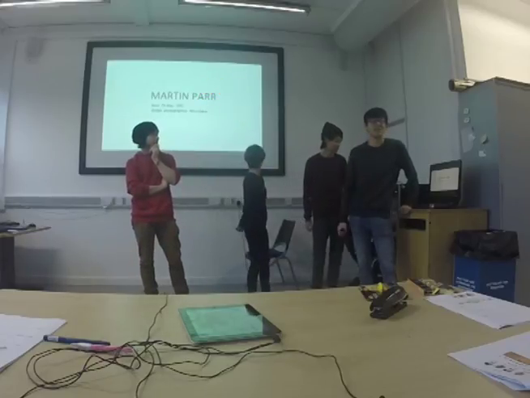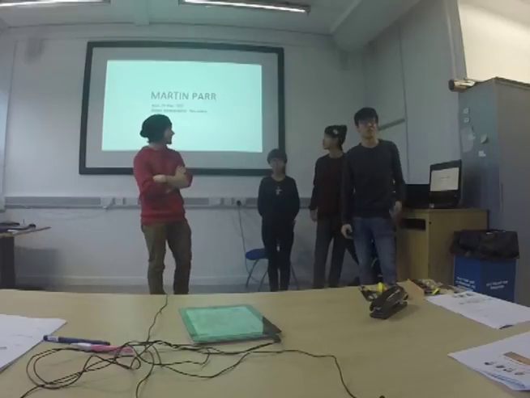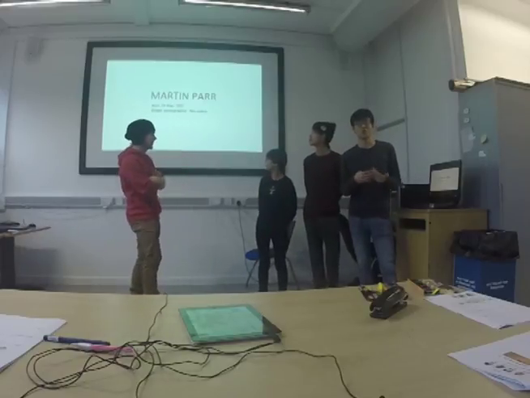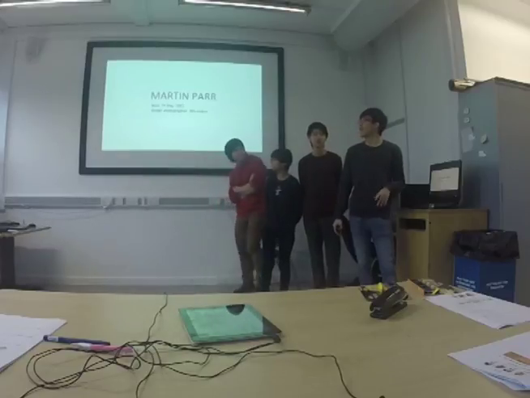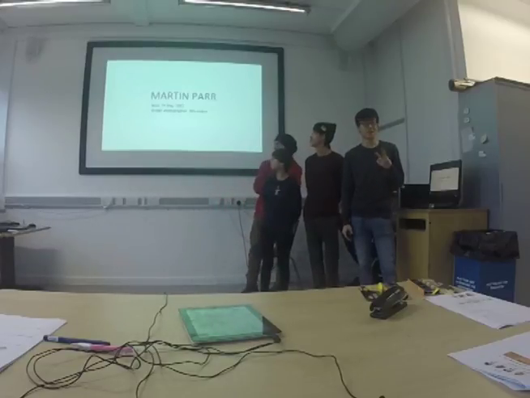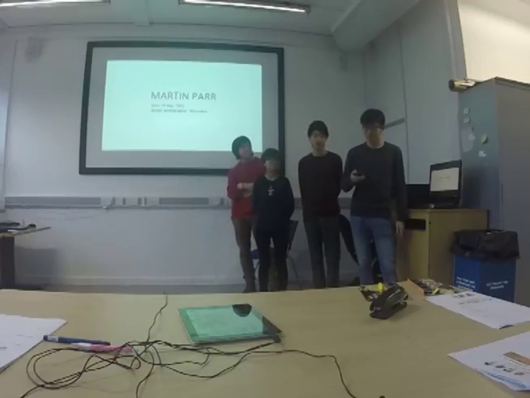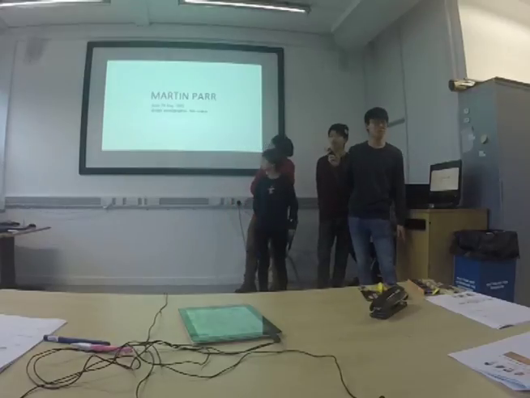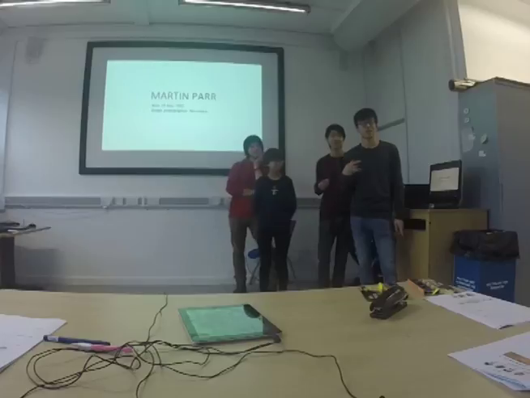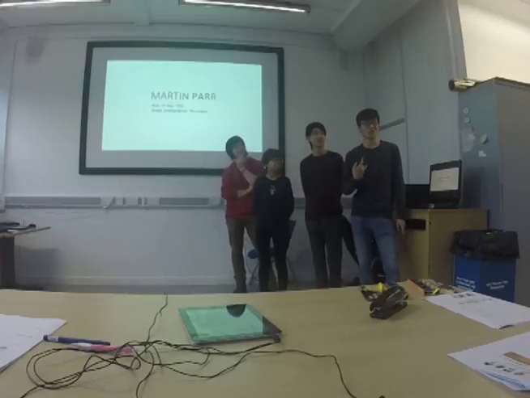Martin Parr is a British photographer and filmmaker, and he's mainly been taking photos throughout his career. He was born in 1952, so he's a 64 year old man, and he's an established artist. He's published around 40 photo books and featured in 80 exhibitions worldwide. I've studied a little bit about him before, as I studied lens media courses at my home university.